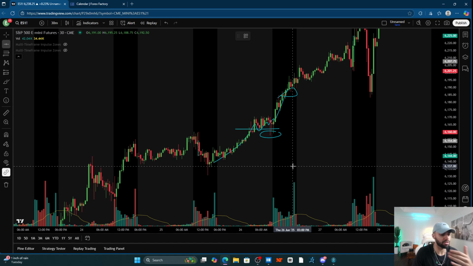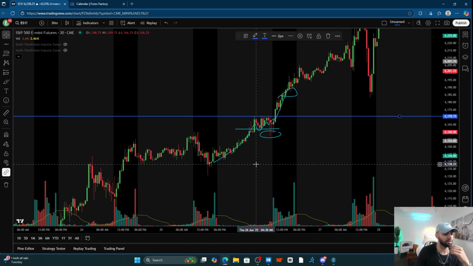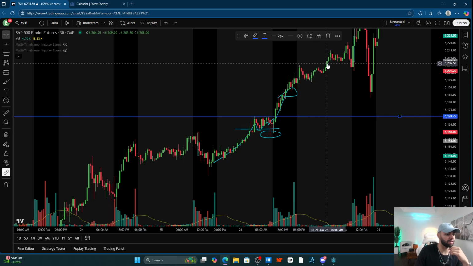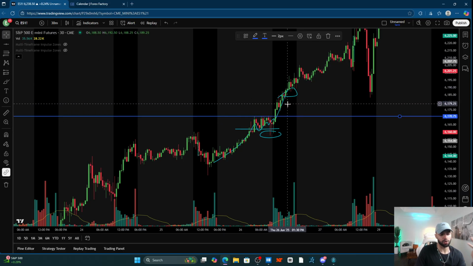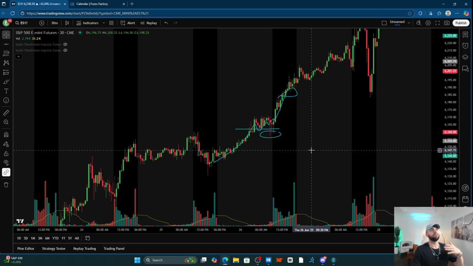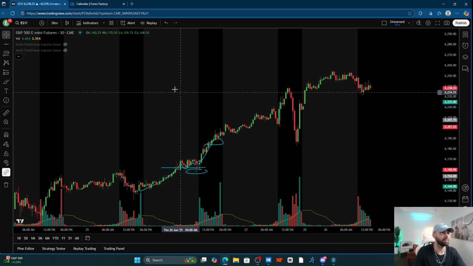So the way you play this, the way you should base your bias, is you mark out the top and bottom of the balanced range, you wait for a breakout and then a retest to follow the market. So this day we had a breakout but no retest, so I didn't get in, even though I knew where the market was going to go, had a pretty good read, didn't get a retest, so I didn't get in, right? Same thing happened on this day, right?